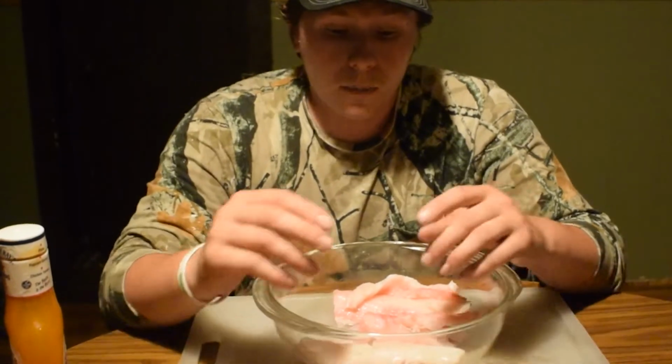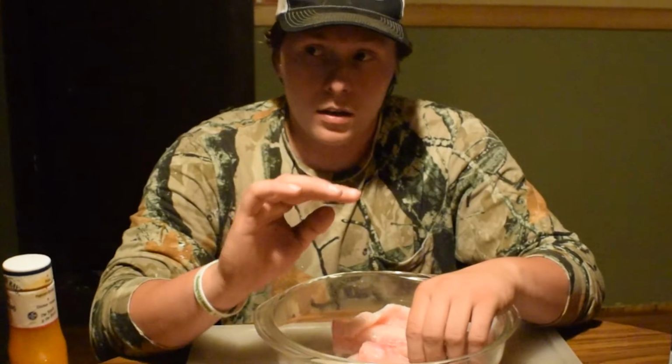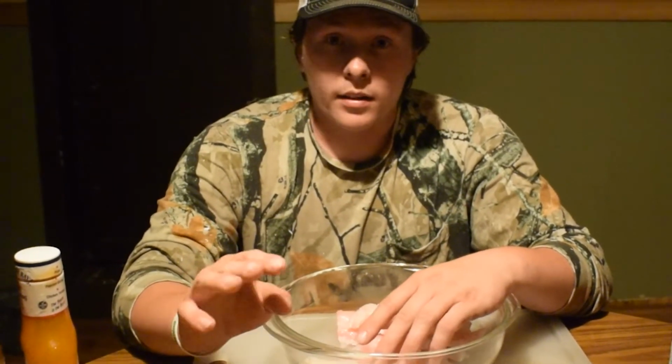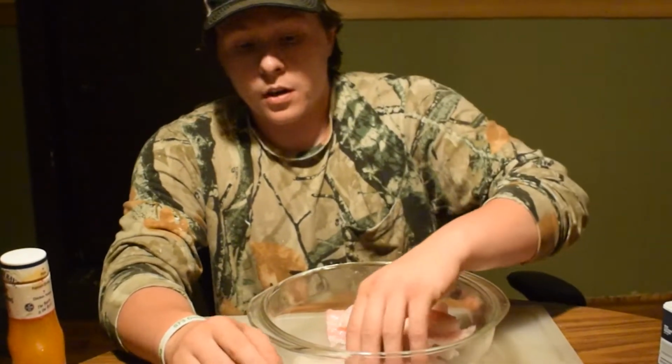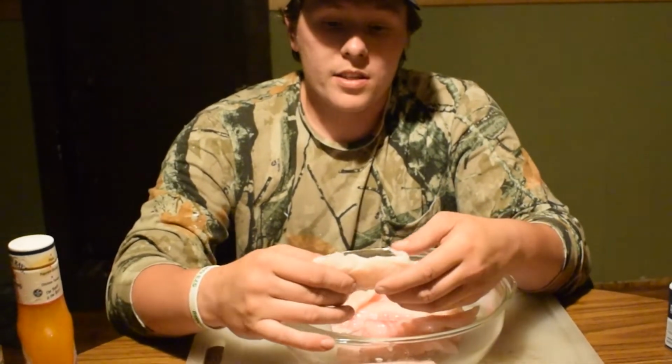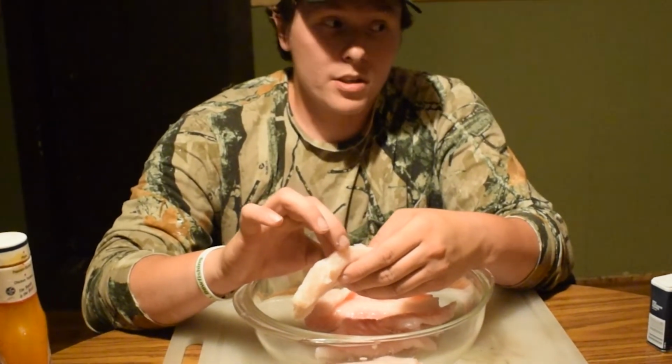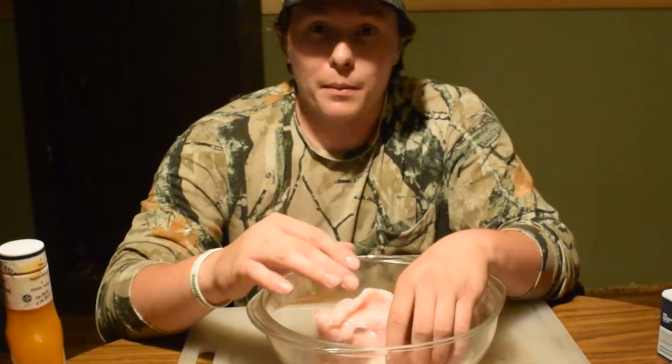So, like I said, we've got the fish here. Important thing to do the night before you cook them: put them in water and let them sit overnight in your fridge. Why? Because that water is going to clean out that muddiness that's in the fish and make it a little bit more clean.